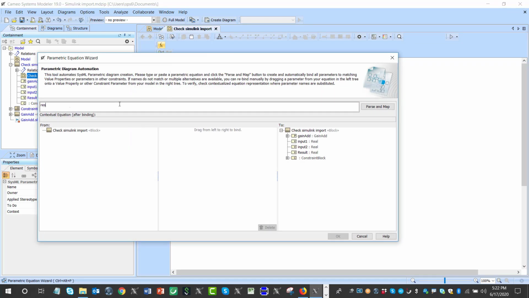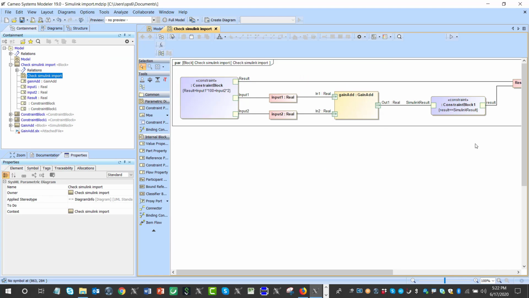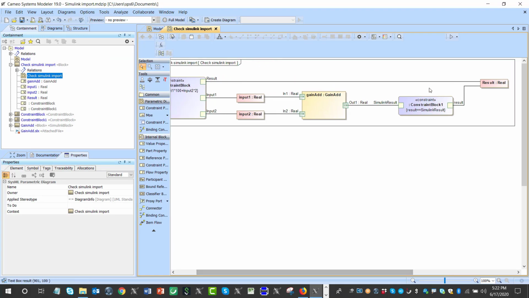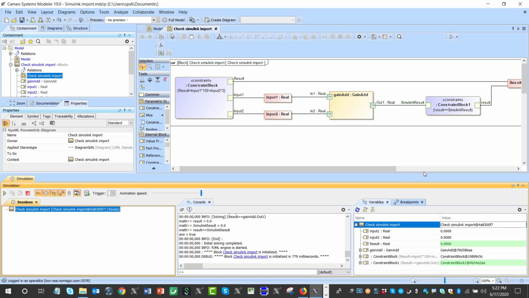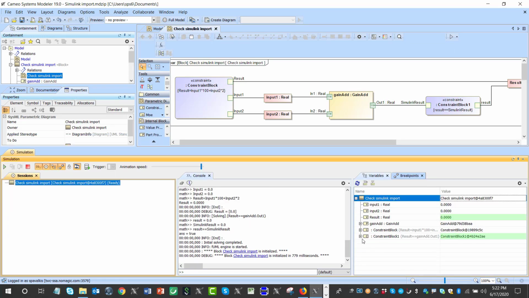And then we will use another equation wizard for the comparison between the result which was conducted in one way and compared to the result received another way. So here we can link it and click OK. So we got the result comparison here. Now we can run this model and see whether it executes correctly or not. So we see it's green because it is correct.